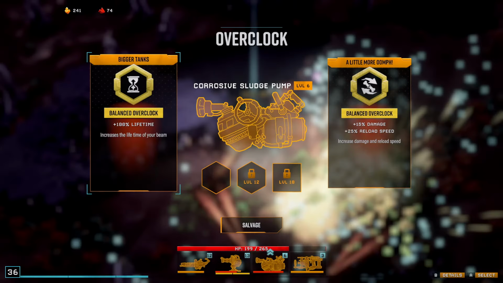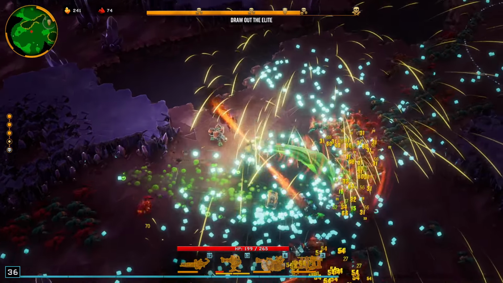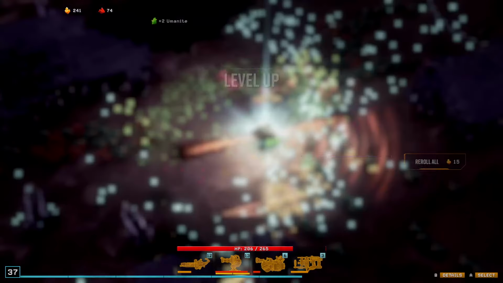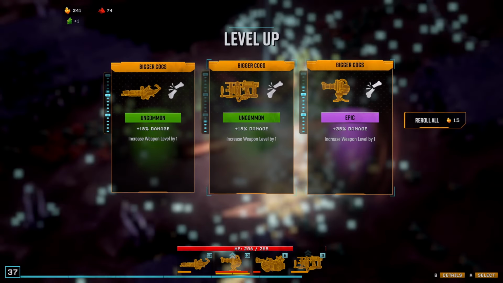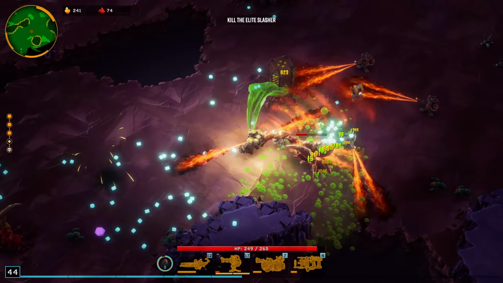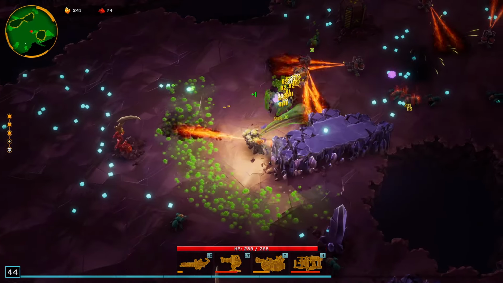Now we've just got an overclock for our corrosive sludge pump, so again we're going to ignore the lifetime. We're going to take that damage and that reload speed. And you'll see the explosions and how crazy everything's getting. And 35% damage, you cannot go wrong with that. Thank you very much. And then if you have a look at the elite, look at how much faster we're killing these. You can just see the beams of fire just melting the thing.